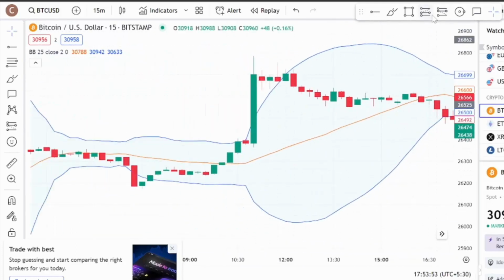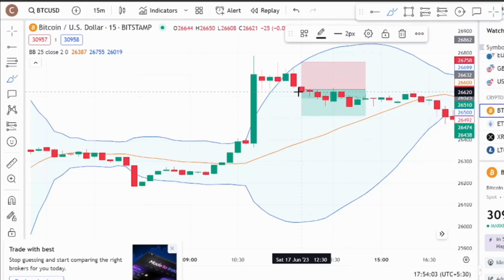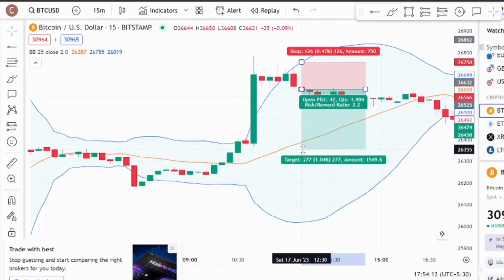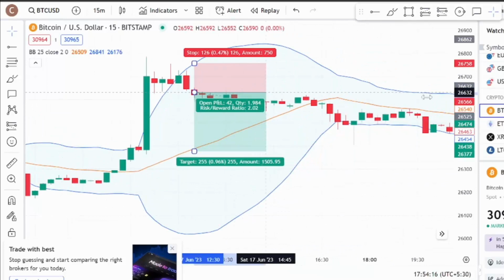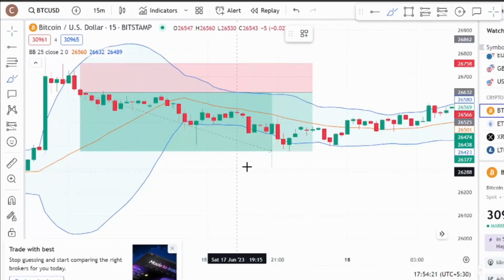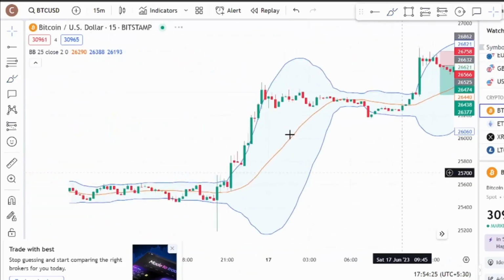Here we found more trades, but look at this. It gives us the entry after 3 to 4 candles, right? Its high will be our stop loss, and we're gonna make a target of 1:2. So let's check out if it will hit our target or not. So it hit our target perfectly. Now we have 6 win trades and 1 stop loss.